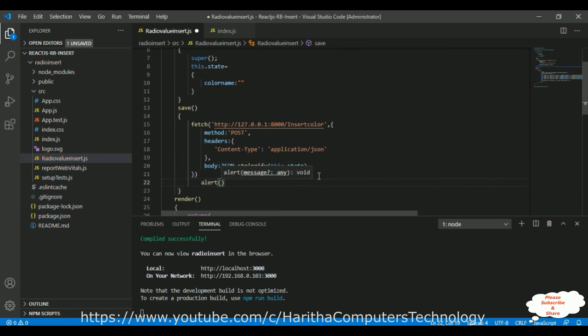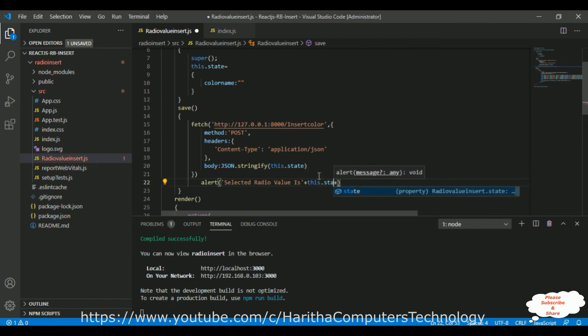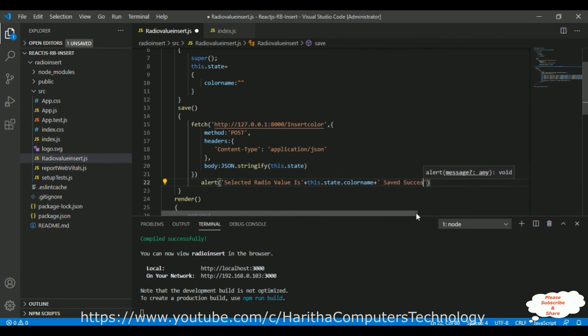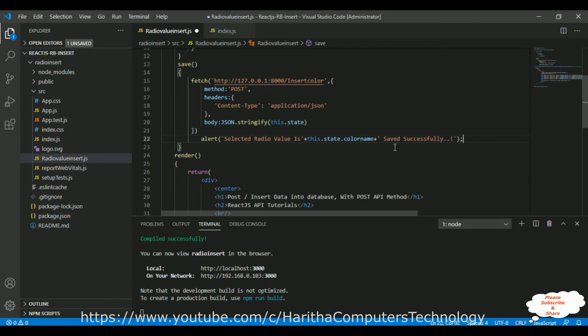Alert: selected radio value is plus this dot state dot color name. The selected color name will be displayed here, is saved successfully. This message will be displayed in the alert message after clicking the button control.